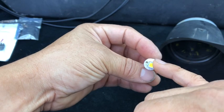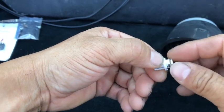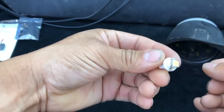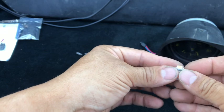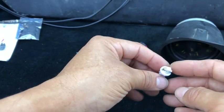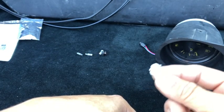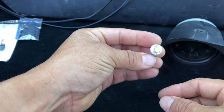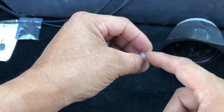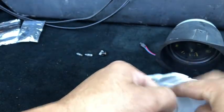The reason why I changed a couple of these out is because I didn't like the fact that this was not replaceable. I wanted to be able to keep this and then just pop this out and pull it back in. That way I can just buy a whole bunch of LEDs for, I think it's like 12 for $4, or I can buy this unit for anywhere between $2.50 and $4. That's Super Bright LEDs. Great product though, so I'm not dissing them or dinging the product itself.